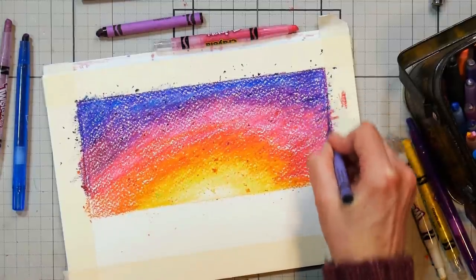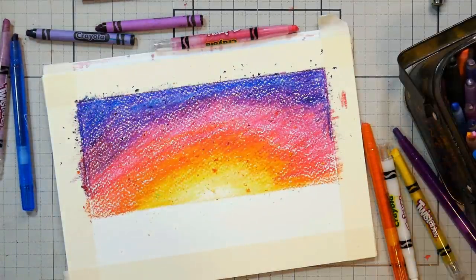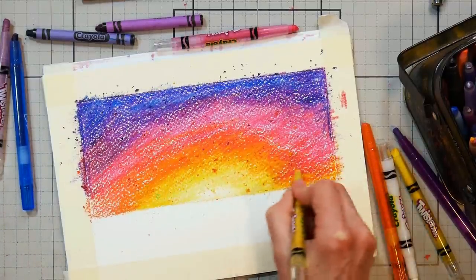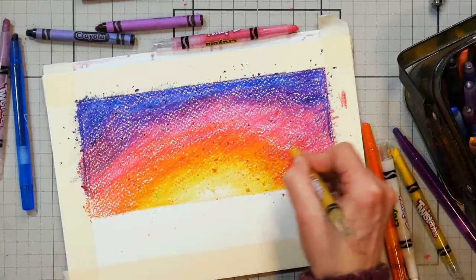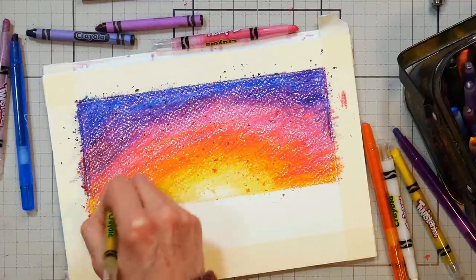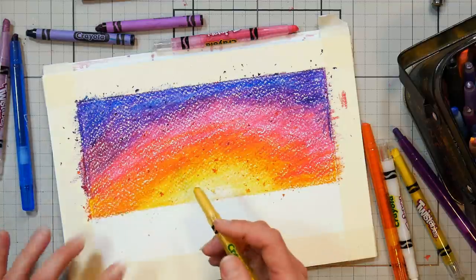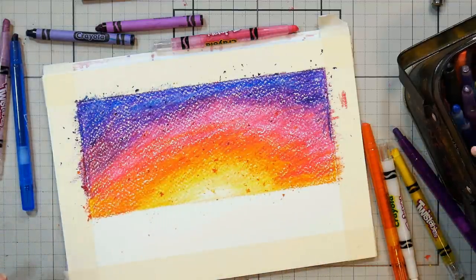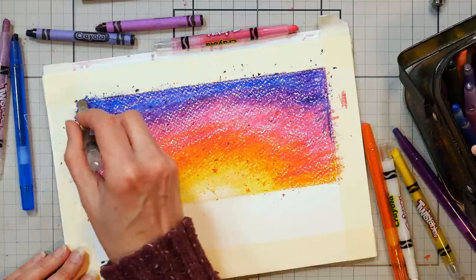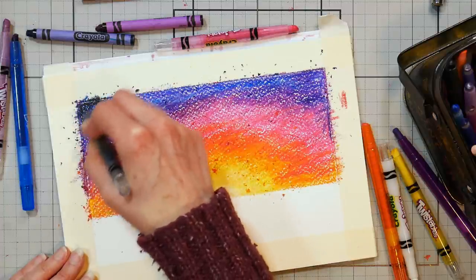There's really not much that's just hands-off, unless it's a safety concern or a huge mess concern. I've always been very open to letting the kids use my stuff. When I pick up these Twistables after using the regular Crayolas, they definitely feel much more pigmented, even though they are a little bit harder. I feel like they're harder because they have less wax and more pigment.